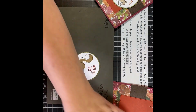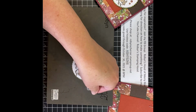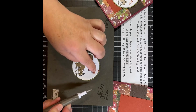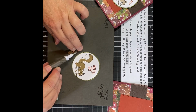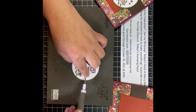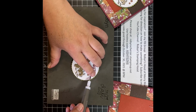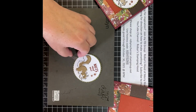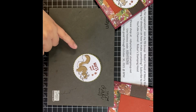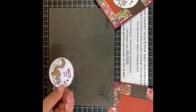And then you should have also gotten in your supplies 2 of these, which you'll put on, hello. You'll put one here and one here, or wherever you want. It doesn't matter. It's your card. You can make it any way you want. These are the brushed metallic adhesive back dots, and they're in the Holiday Mini.